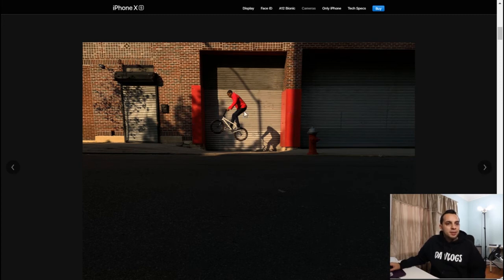So let's look at this image real quick. Normally without Smart HDR, the floor in this garage door would be all black. You can't see it. And then this would be a little bit brighter, and then this might be normal. So this would be very bright and this would go all black. With Smart HDR, you can still tell the sidewalk, you can still see the fire hydrant, you can still see the garage, and you can see the detail in the wall here.